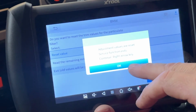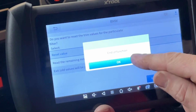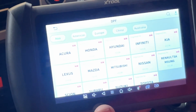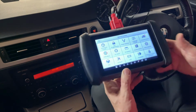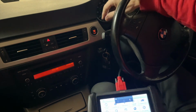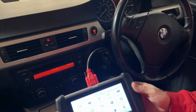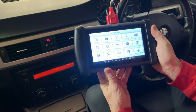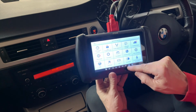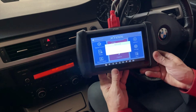There we go. End of function. Job done. DPF fault should now be gone. So if we start the car up now, we shouldn't have a DPF light on with a bit of luck. Nothing. And let's go back to fault codes within the system. Let's go auto scan. Just give it the old full Monty.